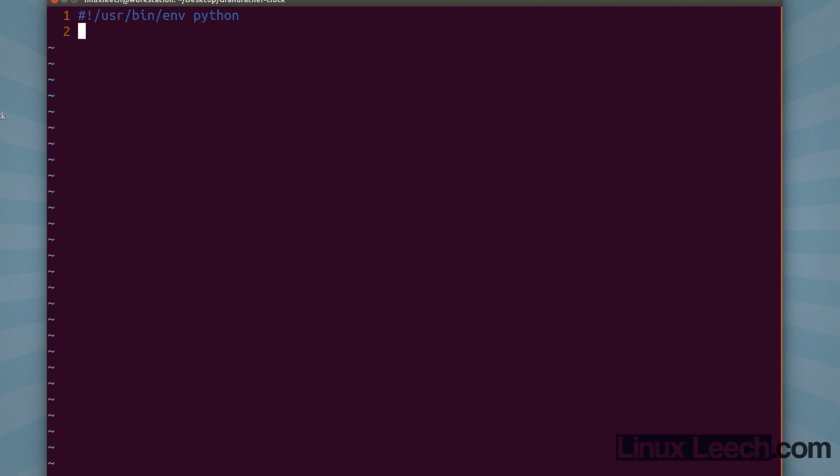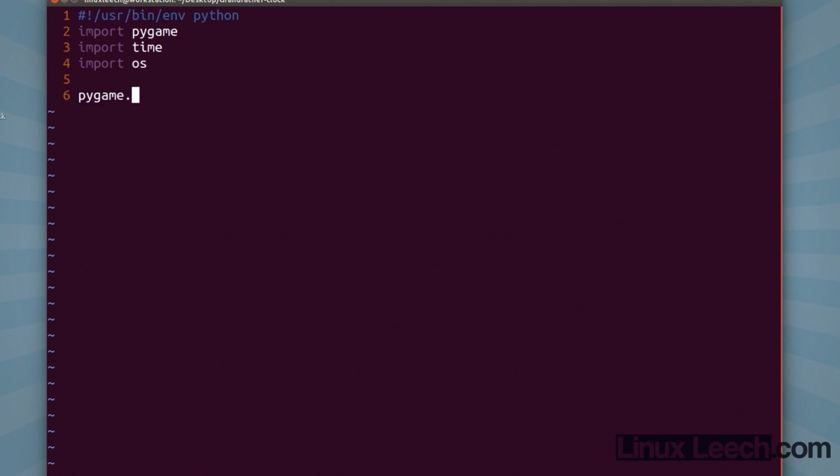Now let's handle the imports. We know that we're going to need the Pygame module, so we can import that: import pygame. We're also going to need time, because we're going to be doing some stuff with time, so let's import the time module. And we're going to need the OS module, because we're going to be doing some stuff with paths to files. So import os. Okay, there we go.